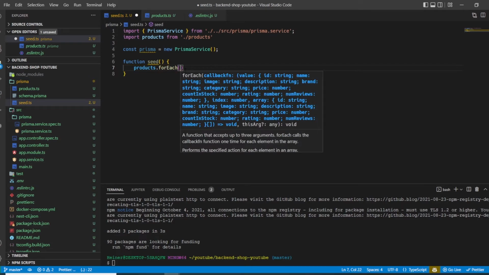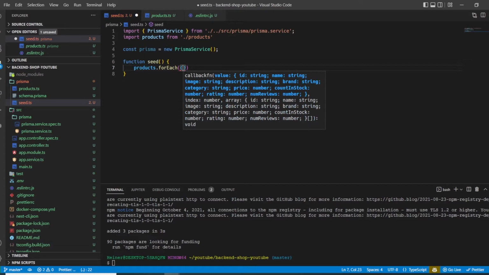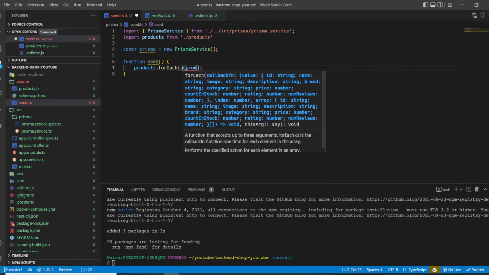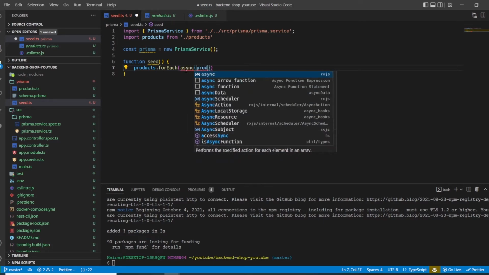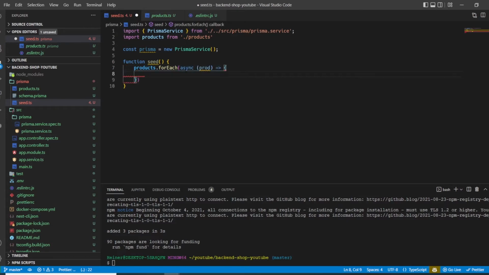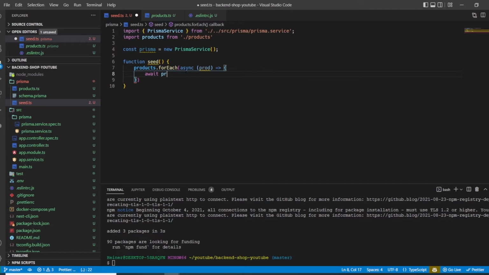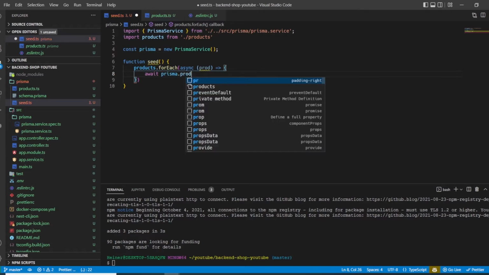And in this forEach higher order method, we get access to each product, prod. And let's make it async, because we need to make calls to our database. And then in the function body, let's say await prisma.product.